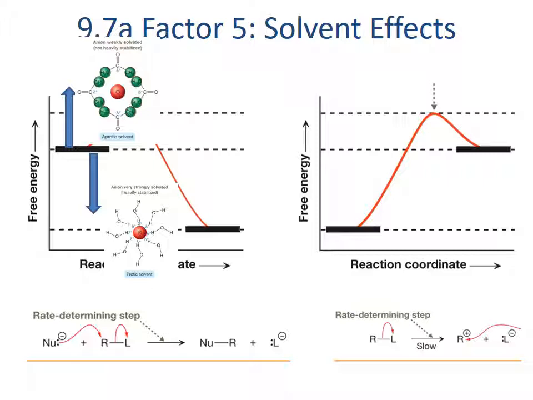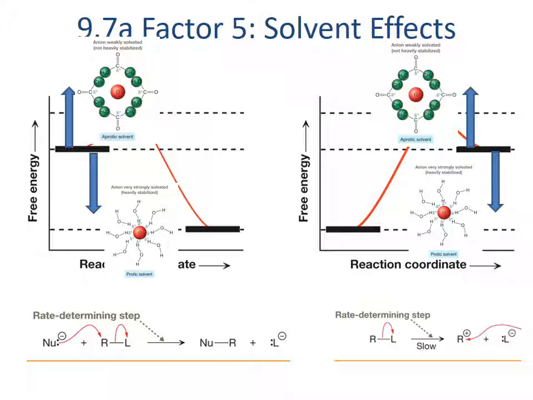On the other hand, SN1 reactions are endergonic and their transition state looks more like the products. Now stabilizing the negatively charged leaving group is more important, which doesn't happen with aprotic solvents, but does occur with polar protic solvents. So polar aprotic solvents are better for SN2, while polar protic solvents are better for SN1.